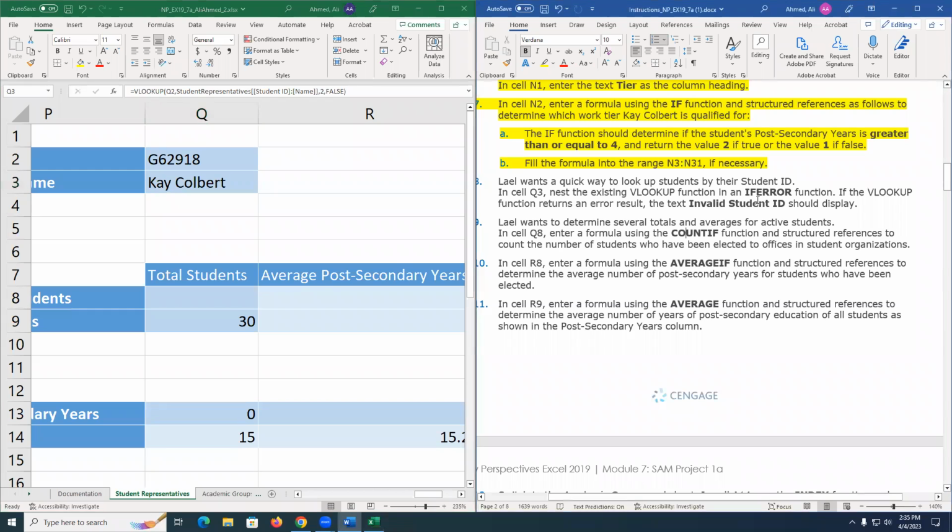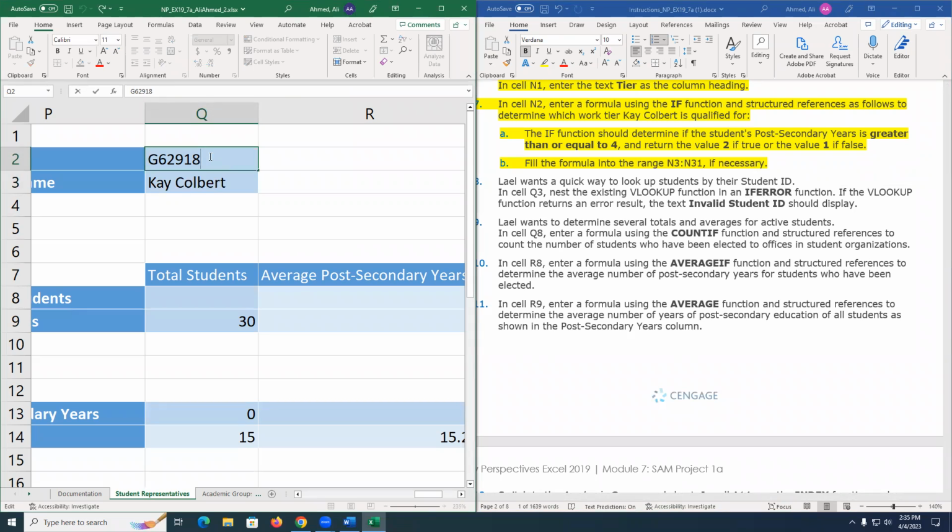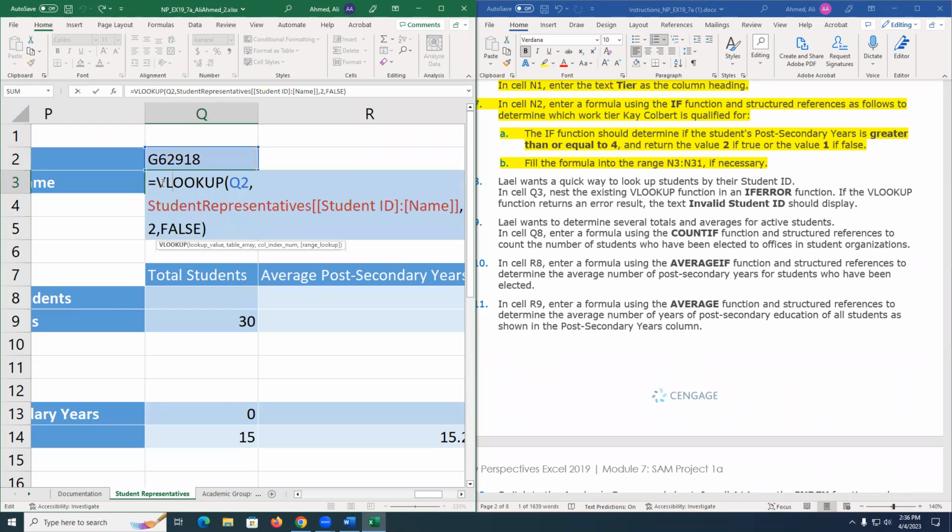What we want to do here is insert IFERROR function before VLOOKUP. If someone enters a value in the student ID, for example, like this, we get an error. We don't want that. What we want here, we can go in and just nest this function with IFERROR.